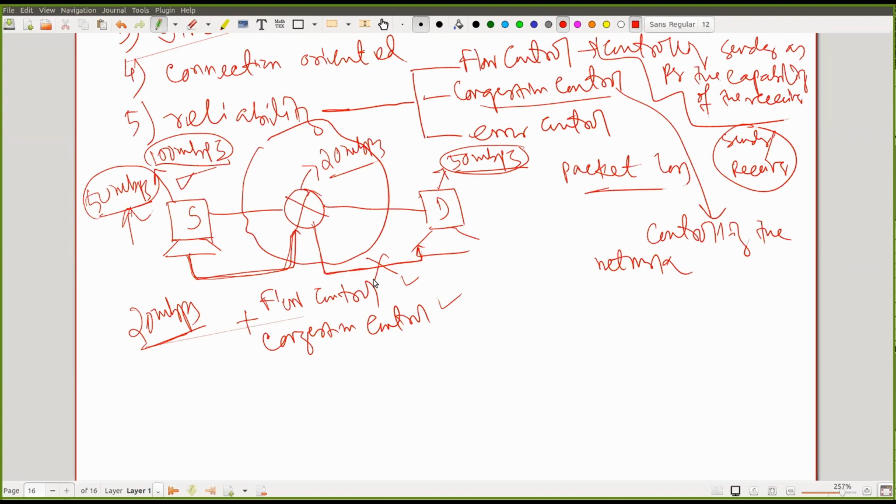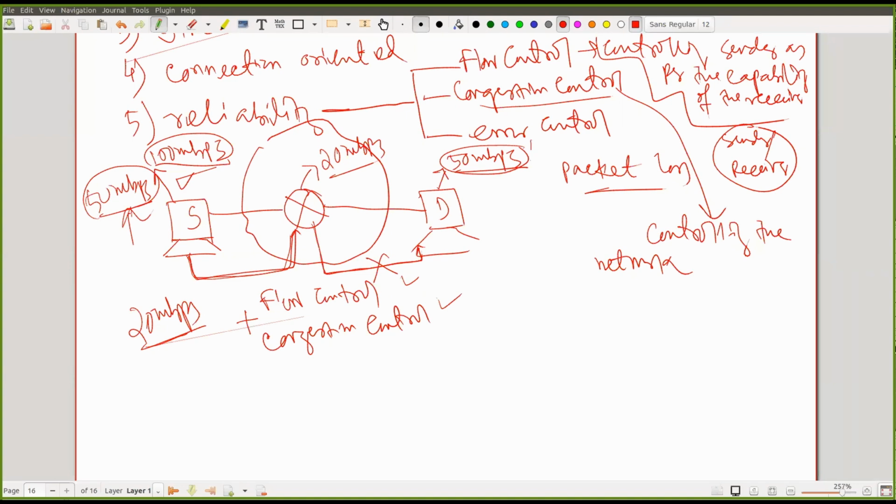Packet may be lost naturally, packet may be corrupted, or it may happen that the same packet is received multiple times. You will come to know about it later and exactly why. But for the time being, you understood that even if I have applied flow control and congestion control, I still cannot guarantee that my packet is going to be received at the receiver end correctly. So that's why we need another control, which is called error control.